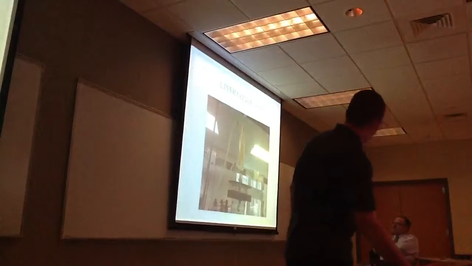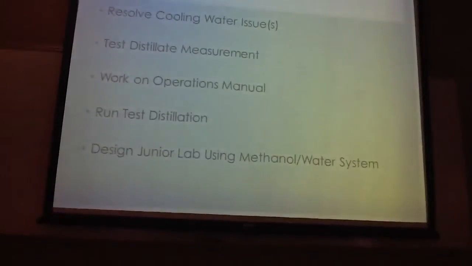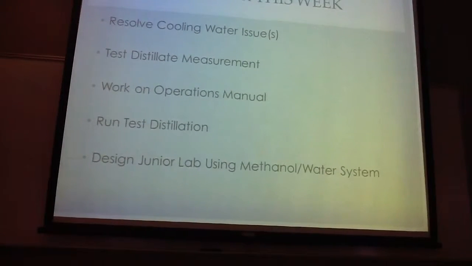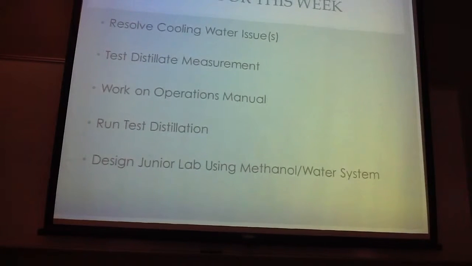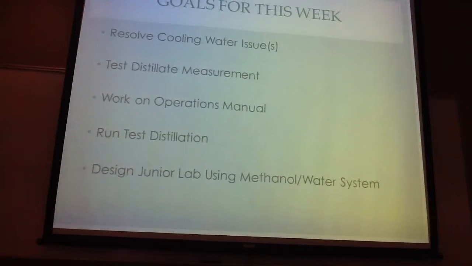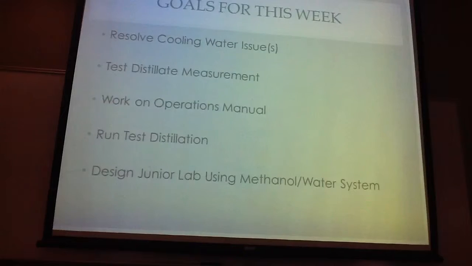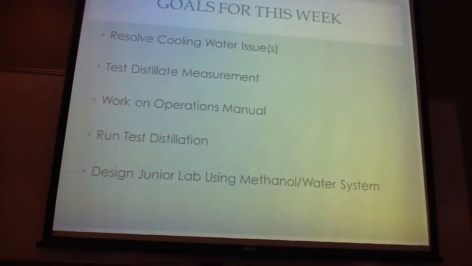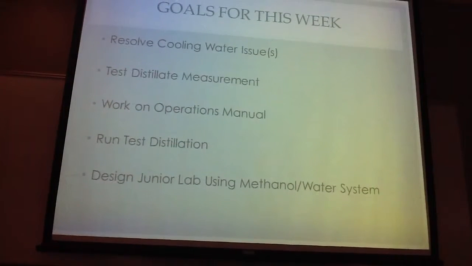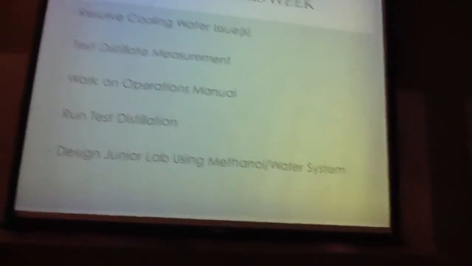So this week, our first thing we want to do is to figure out what's going on with the cooling water. Also, we haven't actually run a run where we've collected distillate, so we're not sure how to operate that. And then to work on the operations manual to finally run an actual test distillation where we're distilling something other than just pure water, and to use all of that information to continue to design a junior lab using the methanol and water system.